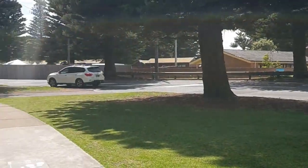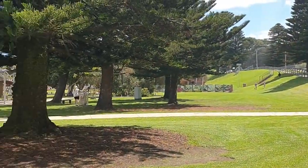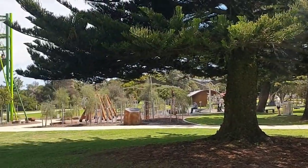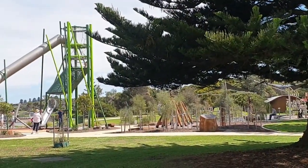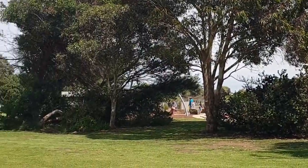Really cool park in Warrnambool, very beautiful spot. We didn't do too much there because we didn't take Charlie in a lot. We hadn't planned to put him in anywhere, but there was a really awesome big playground for kids, which the girls had. Lake Pertobe, yep. That was really awesome. So a good playground to find for the girls, and a nice beach walk, kind of behind the beach.